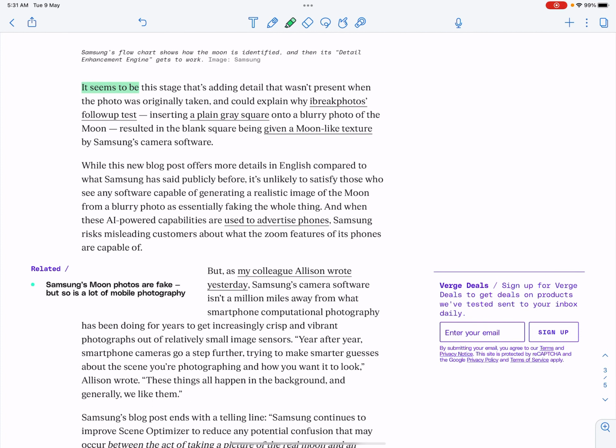It seems to be this stage that's adding detail that wasn't present when the photo was originally taken, and could explain why iBreakPhotos' follow-up test, inserting a plain gray square onto a blurry photo of the moon, resulted in the blank square being given a moon-like texture by Samsung's camera software. That's interesting.